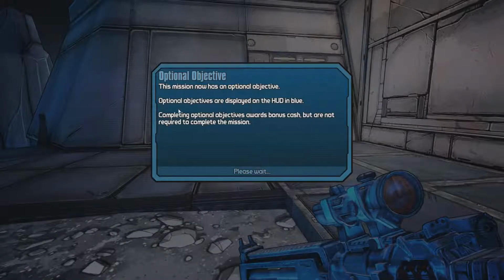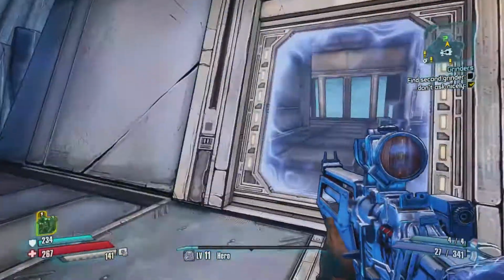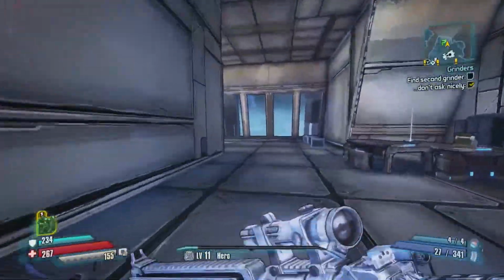Mission now has an optional objective. Optional objectives are displayed on the HUD in blue. Completing optional objectives awards bonus cash, but are not required to complete the mission. I think they... just cash? I thought that was extra EXP too.